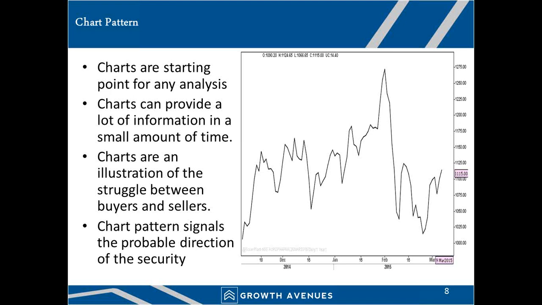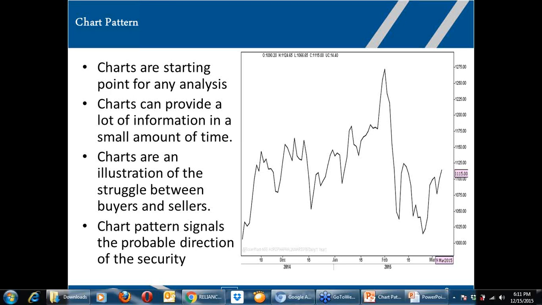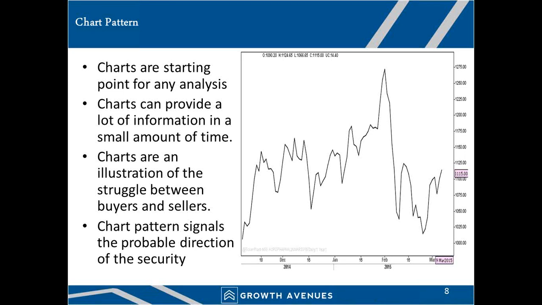And for chart patterns, we should know what exactly charts are. Charts are an illustration of the struggle between the buyers and the sellers. At 8400, the buyers were in control, and as prices started declining, bulls started giving up hope, and eventually below 8000, the sellers took over. So chart patterns tell you what exactly is the intended direction of the market and how you could profit from participation. Mind you, all this is focused on one thing: participation.